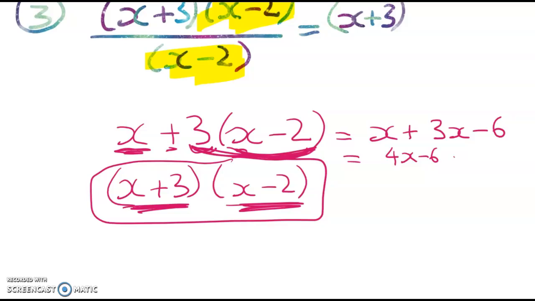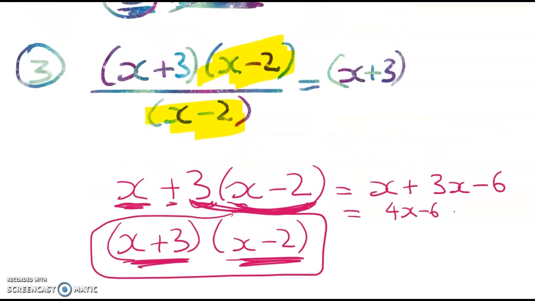Now, when we multiply those two things together, we get a quadratic. And some of you will have seen that in Year 9, but lots of you won't have seen that yet. Now, we're actually going to come back to that topic in about 6 weeks' time. So I'm not going to go through that now. But they're completely different things.